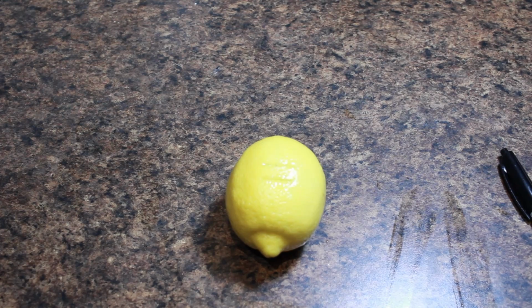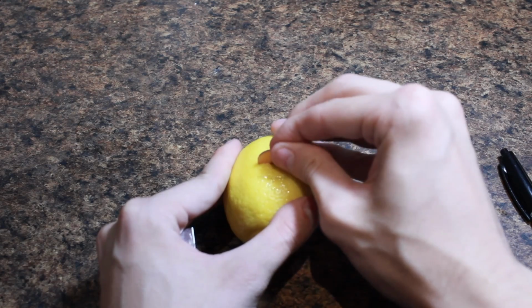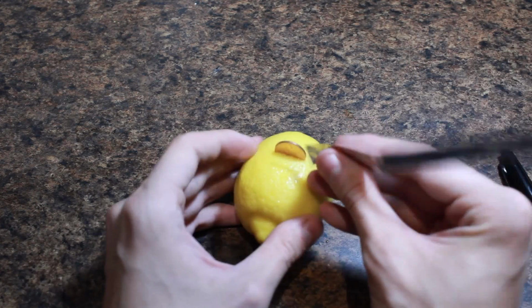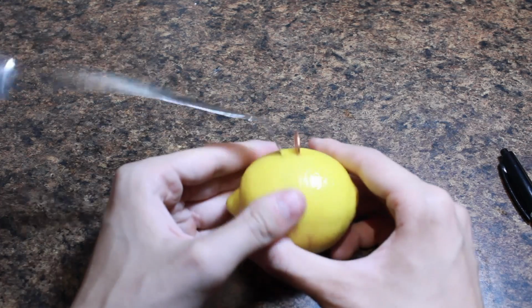Next, I'm going to take one of our pennies and place it in one of the cuts. I'm going to make sure that the penny is making contact with the lemon juice. And then I'm going to take one of our aluminum strips that we created and place it in the other cut that we made in the lemon skin. Just like so.